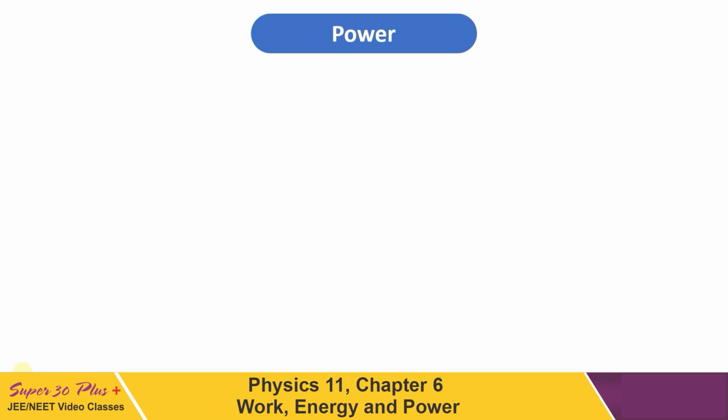If we write mathematically, then power can be written as rate of doing work, so it has to be work upon time. This kind of power is average, where we are interested in the whole work done and the total time taken. But as you know, for all physical quantities, we define its average and then its instantaneous value. So the instantaneous power will consider a very small amount of work done in a very small time. It can be written as dW upon dt. This is how power can be written.